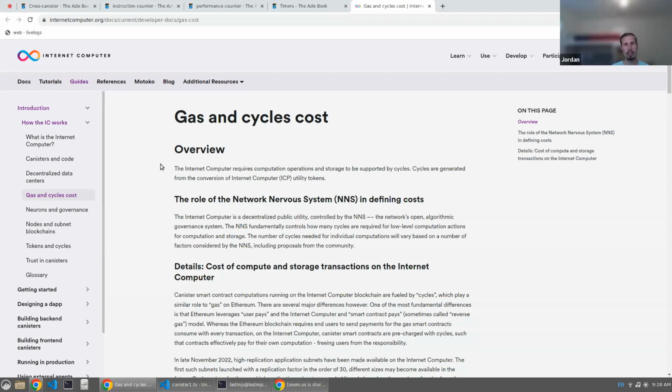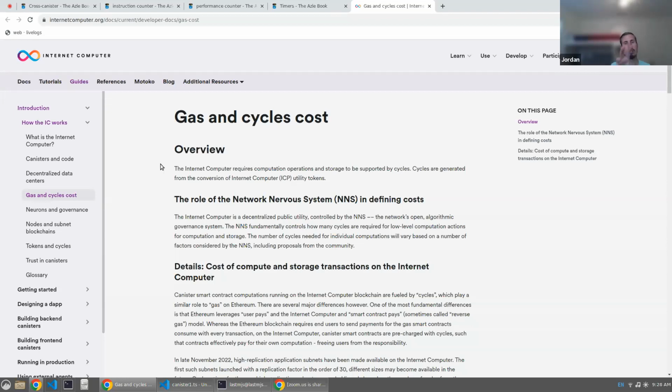A cycle is basically a unit of computation or a unit of storage or a unit of network resources, like bandwidth, bytes coming over the internet. And you get cycles by converting ICP into cycles. Basically, the protocol or the system canister provides you the ability to take ICP and turn it into cycles.